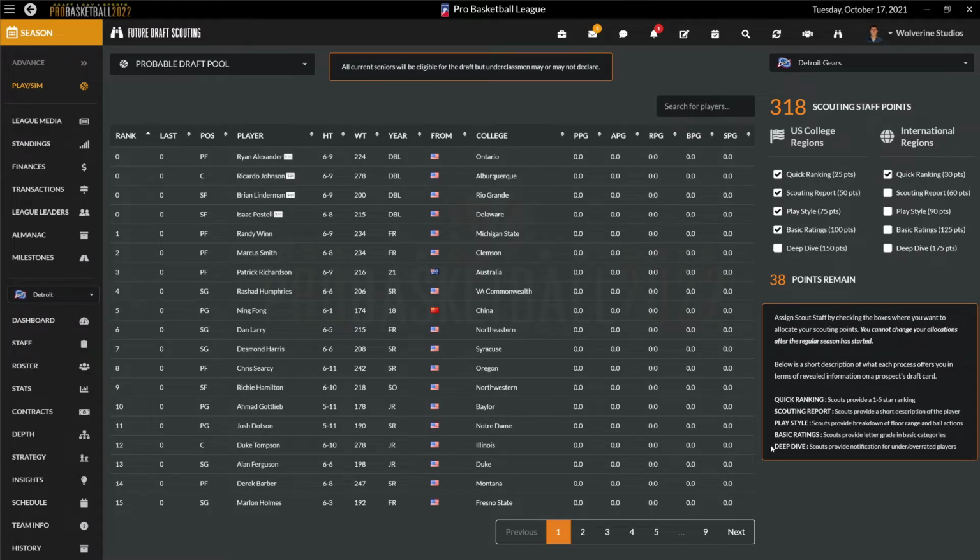So the deep dive is expensive, and obviously, with my team situation here, I can't afford to do that if I'm going to afford to do these. But the great thing about this system is that it gives you the chance to rework these things the way you want them.